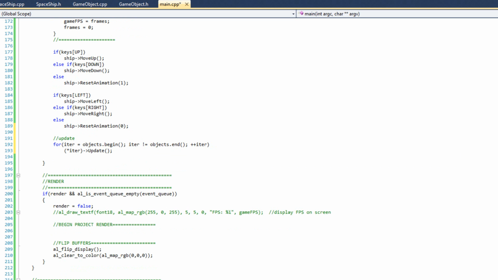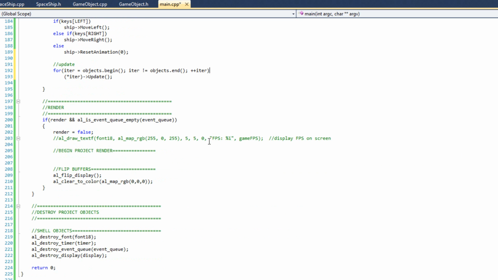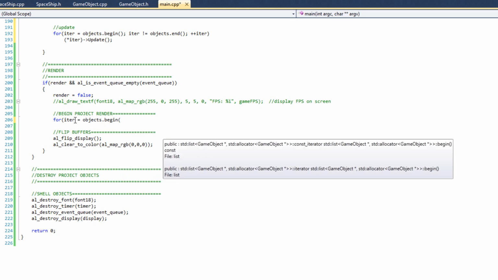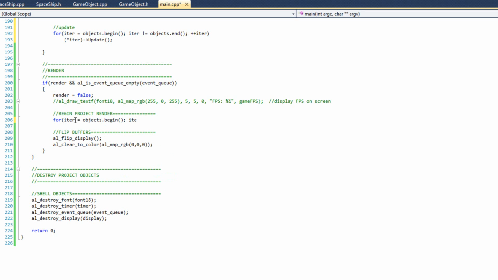Awesome. So we have that, and then come down to my render here. My render is simply going to say for iter equals objects.begin, iter does not equal objects.end, ++iter.